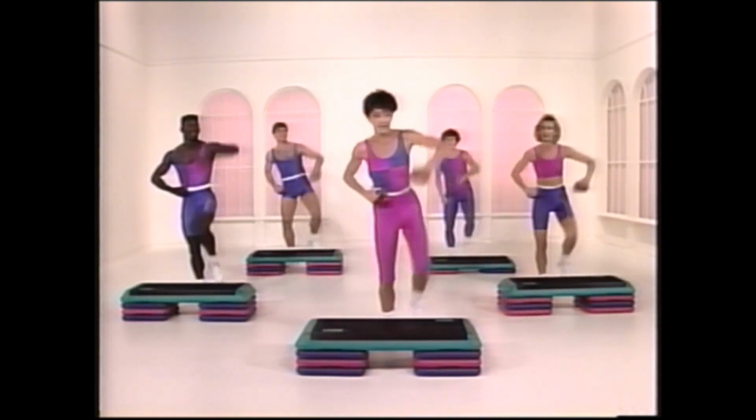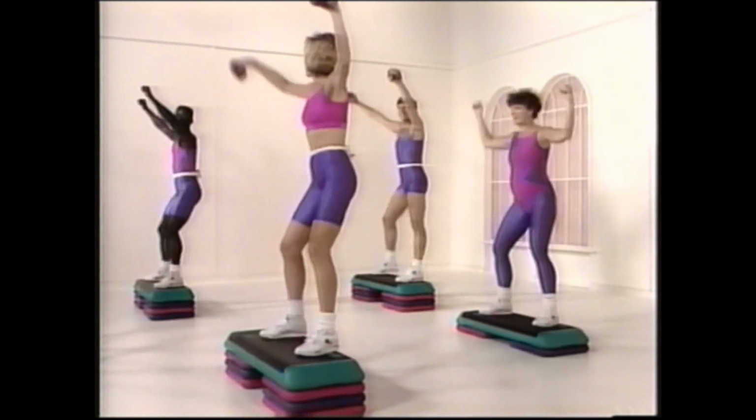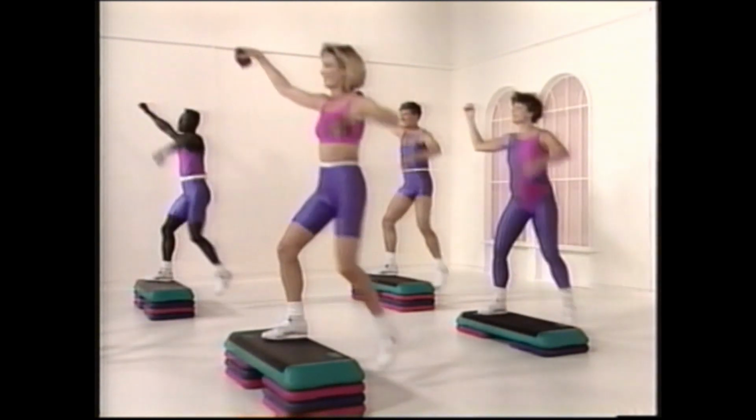How many pounds are you using there? One pound. How about you? I'm using the same. So am I. One pound or two will do.